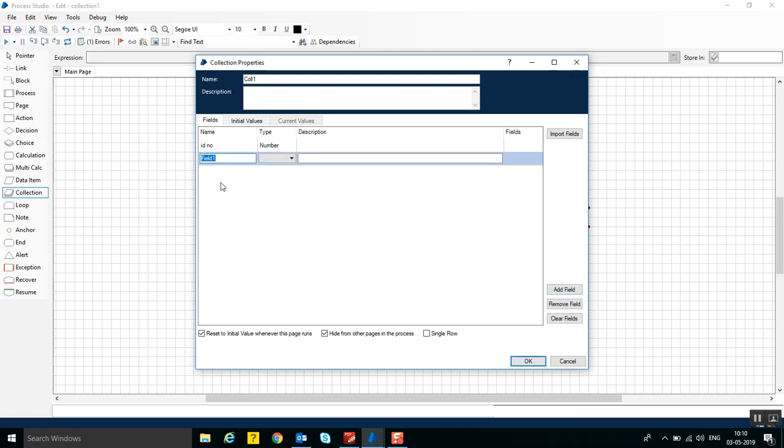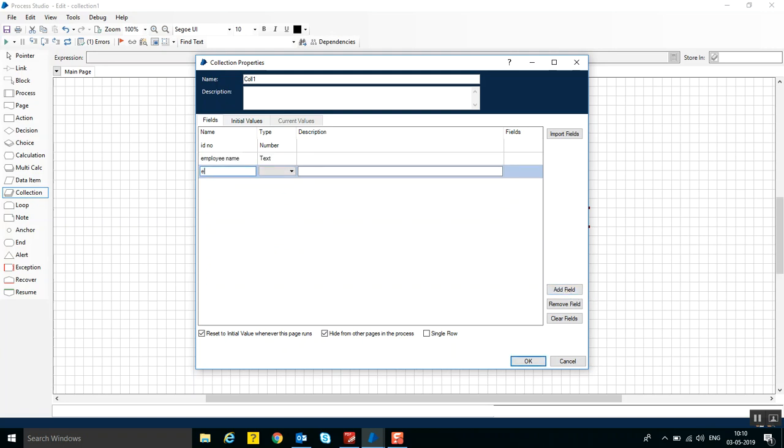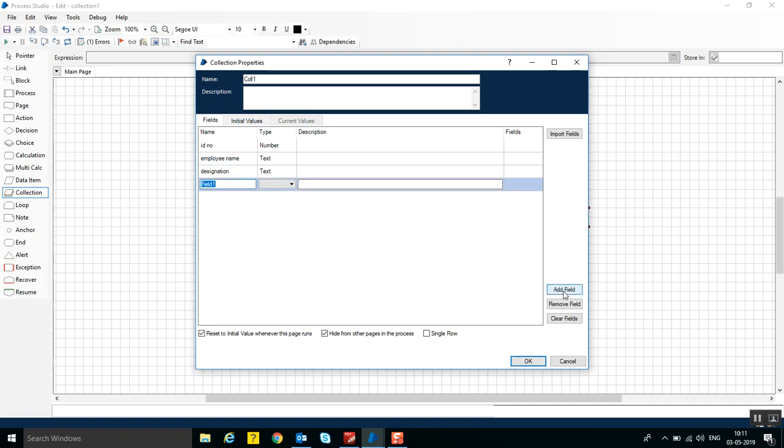Next, employee name, second field, and it's text. Third field, employee designation, and it will be text. And fourth field I will add employee age, and it will be number.